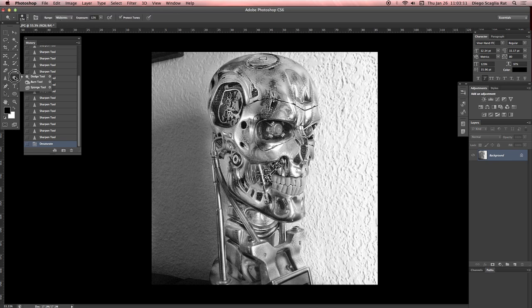we go to dodge and we use highlights. With highlights, we will practically take out the white, highlight the white and increase the white color. So highlights, and the exposure is better reduced to around 5. I want to do it smoothly and slowly. You can see, here it is.